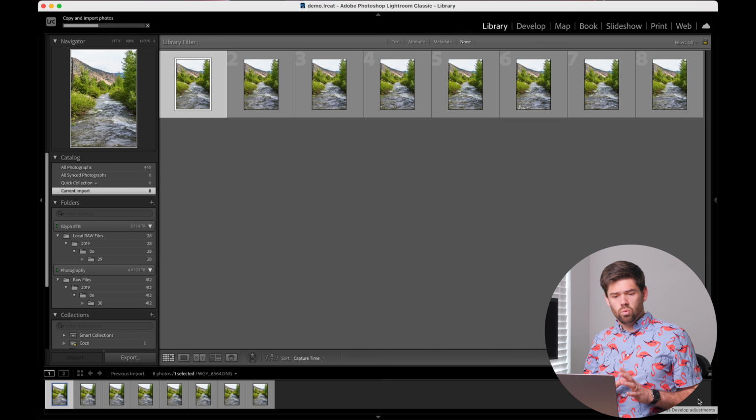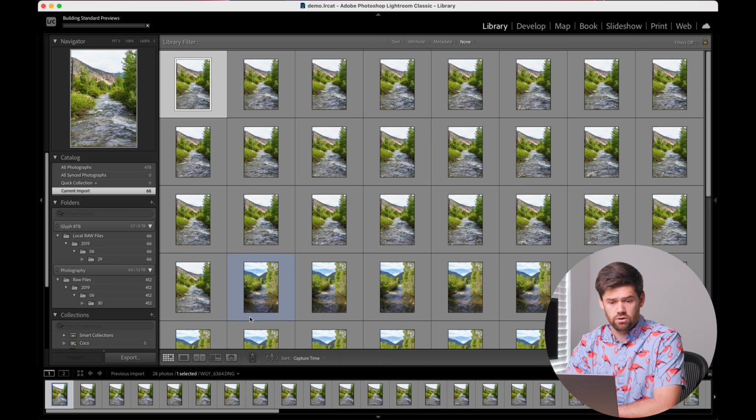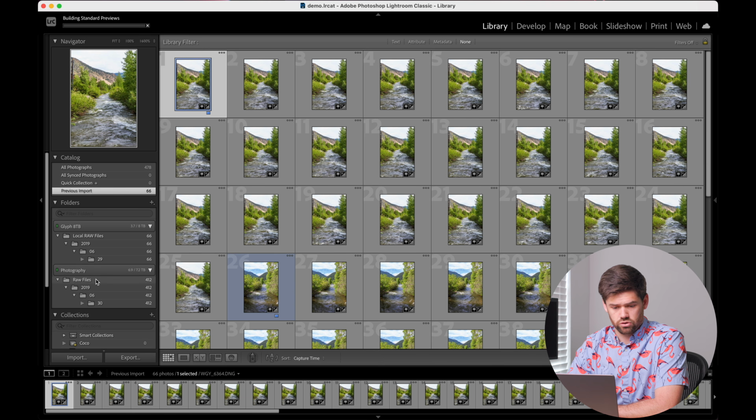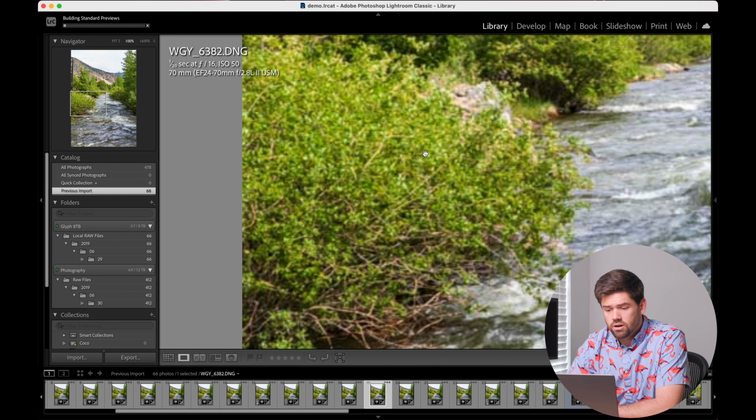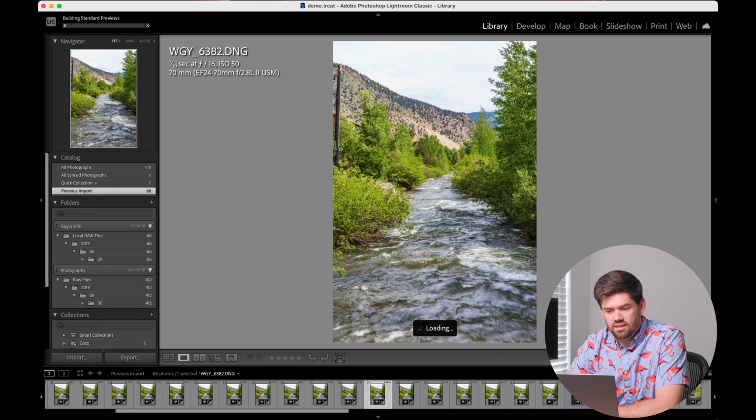And so now we're going to see that it has brought over two separate folders. We now have this local raw files and the raw files. So this is where you can tell exactly where everything is, and you'll notice that everything runs a lot quicker over here. Building previews, one-to-one stuff, all of it runs a lot quicker because we are accessing them directly on the local SSD rather than having to go to the NAS. Specifically because right now we're over Wi-Fi.